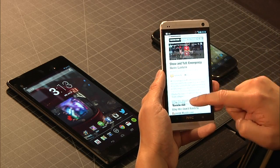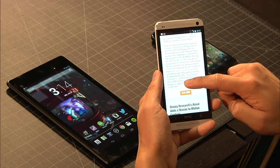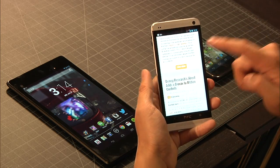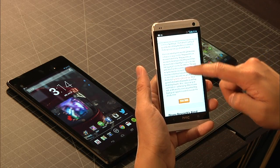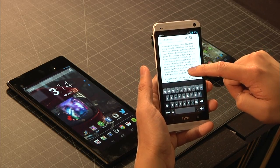In real time, if you want to look right now, you would never be able to tell the difference in real time between the Nexus 4 and the HTC One. This is fast. Like, I'm moving my fingers up and down really fast, and scrolling is very responsive, very fast. There is no stuttering. It pops up more for me when you're going slower, though. And again, it's not something that impacts the usability. It's something that after a couple of days, I'm sure you're completely used to.